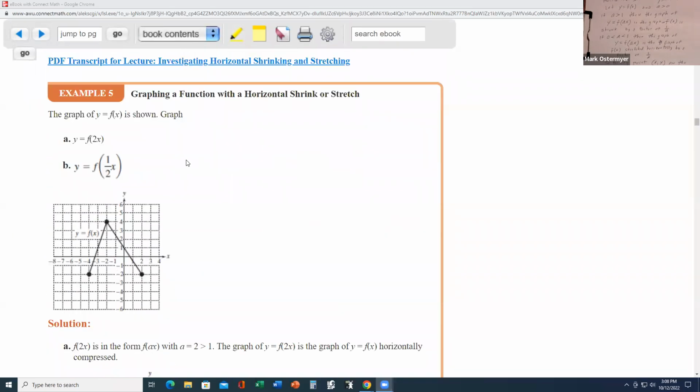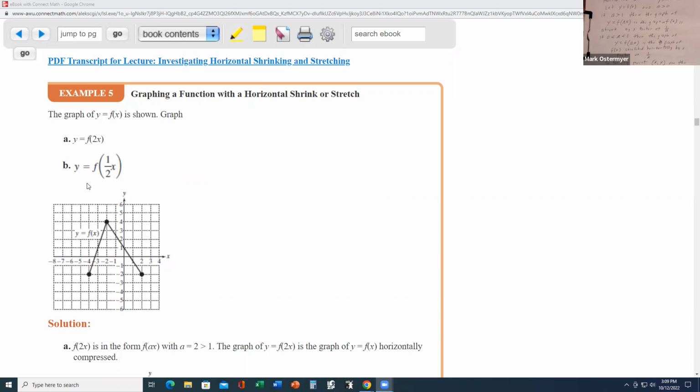All right, so let's look at example 5 here. Suppose they give us the graph of some function f(x). It's denoted by this black graph right here, these lines. And suppose they want us to form a new function, which is f(1/2 x). So I have a question for you. First of all, is this going to be a vertical change in the shape of the graph or a horizontal change in the shape of the graph? What do you think it's going to be? Horizontal? Yeah, it's a horizontal change in the graph because we're multiplying the argument of the function.